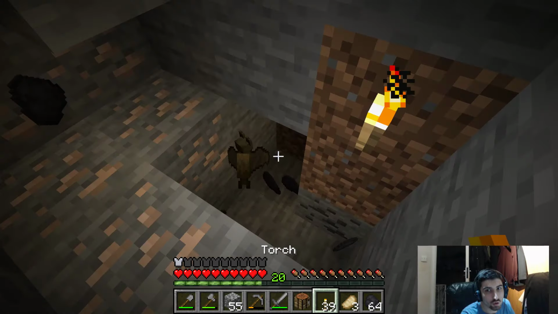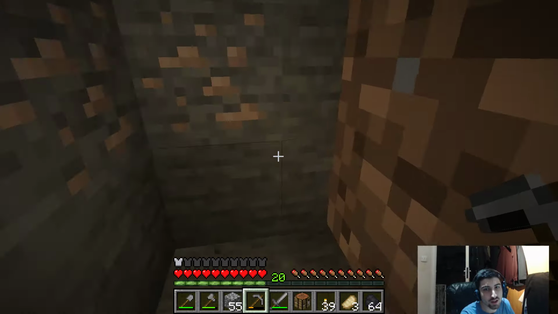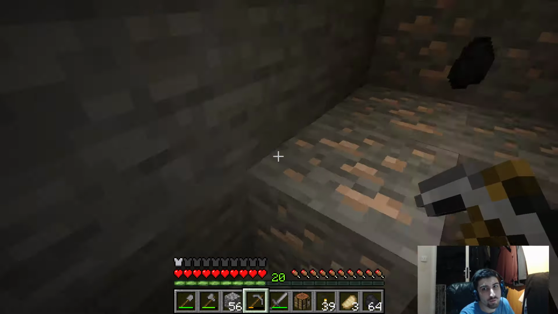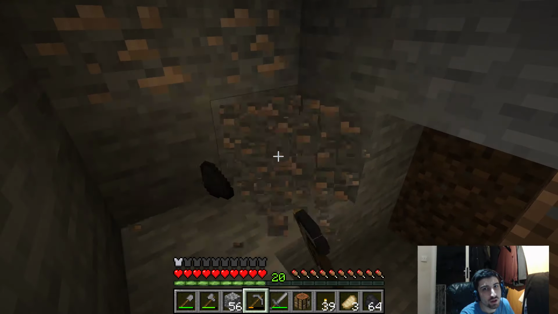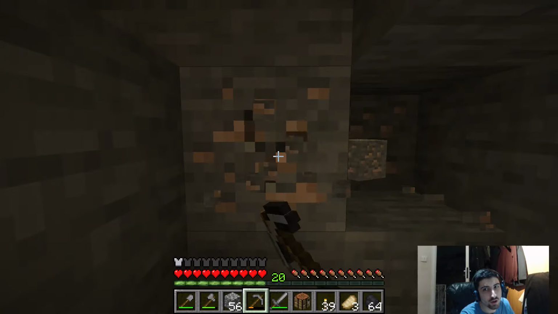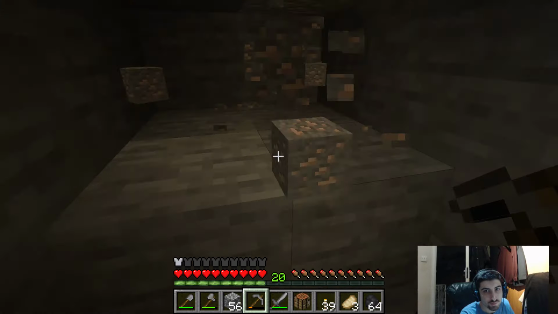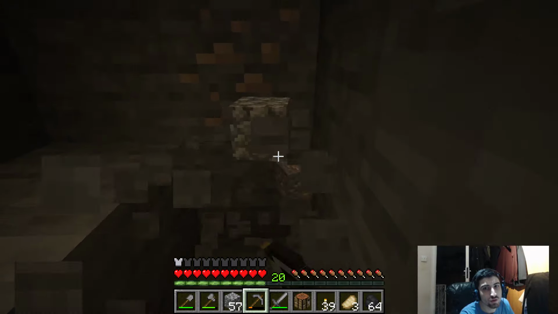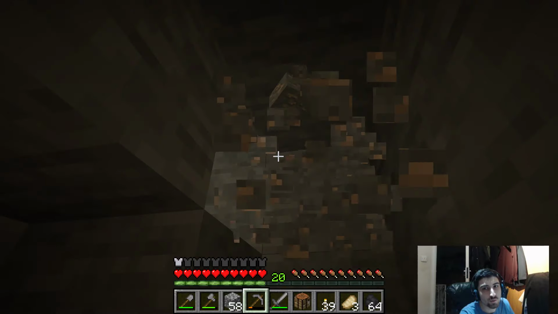Just put another torch here, just in case. I'm not sure exactly how far away a torch has to be to stop things from spawning, but better to be safe than sorry. If it looks dark, generally I light it up. Still more. I'm not complaining at all. It's a nice healthy chunk of iron here.